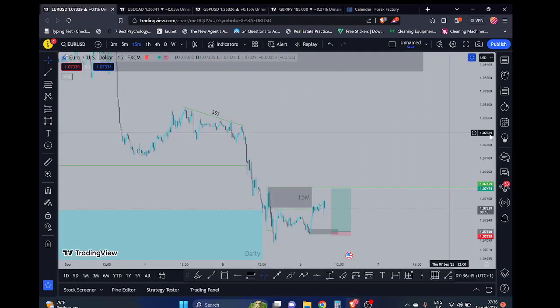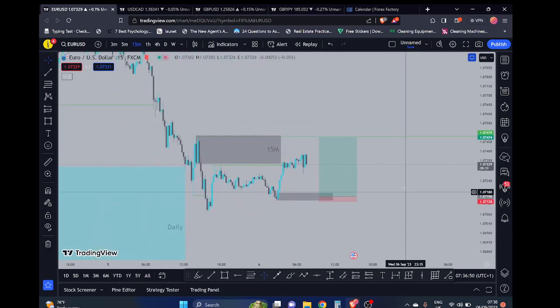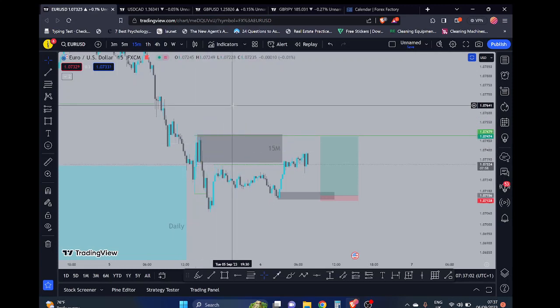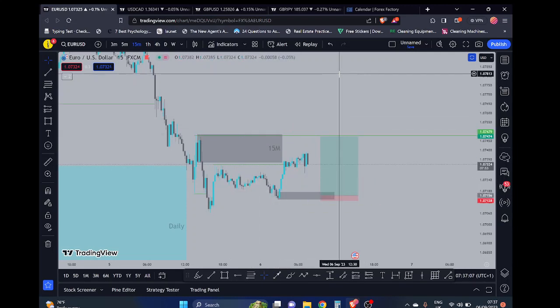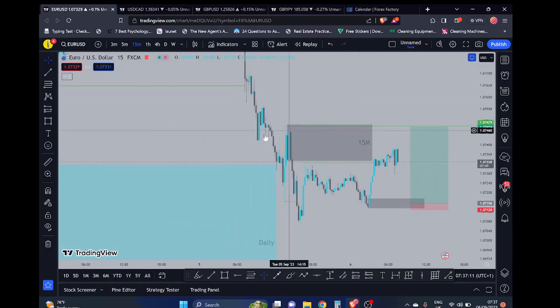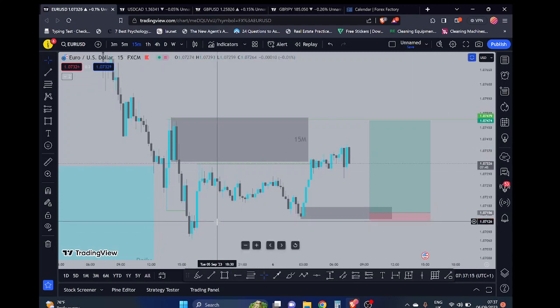So going back in, this is the low, this is the high that actually led, this is the other block that led to the break of structure. For a change of character, I'm actually waiting for this low to break. After the change of character, I will be expecting a break of structure again to confirm my entry. But I've been very, very risky these days. There are some moves you can actually catch early instead of waiting for that long.